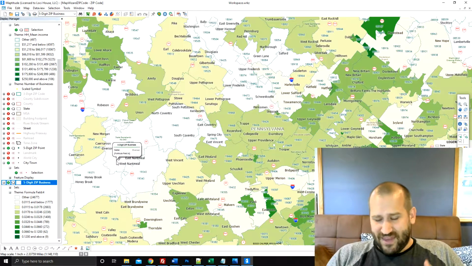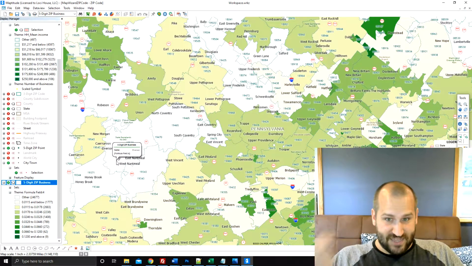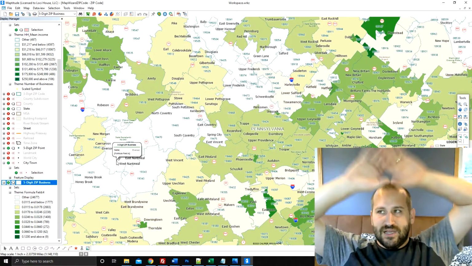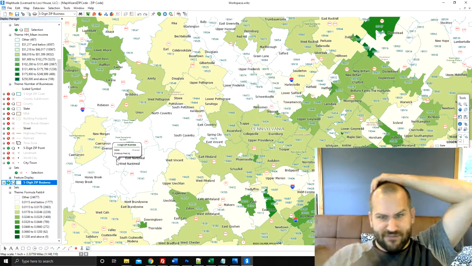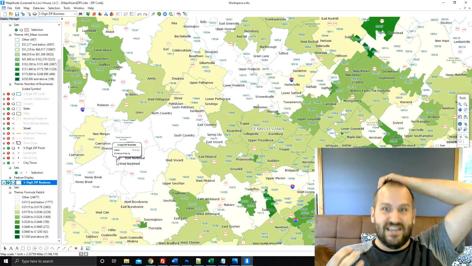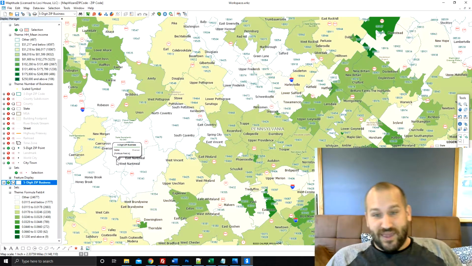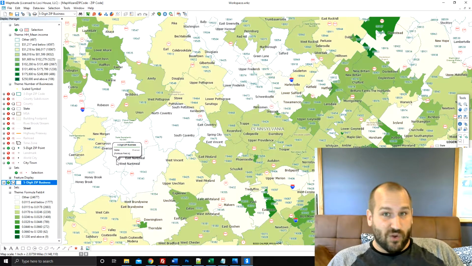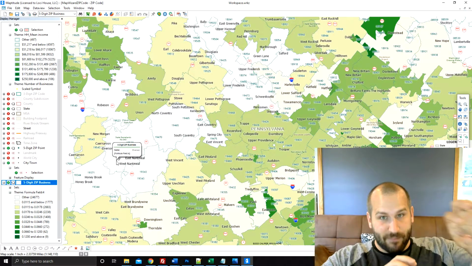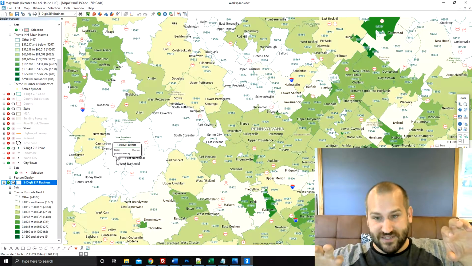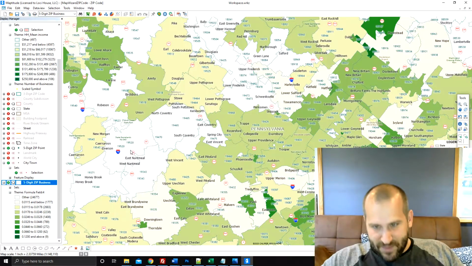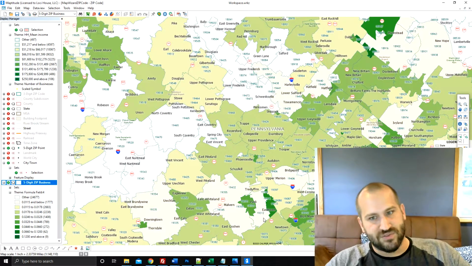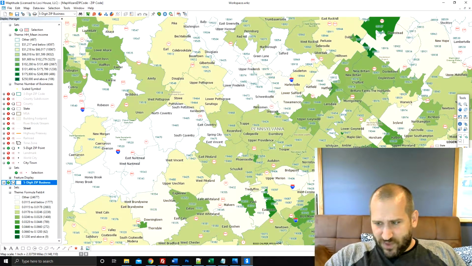So this is a formula that, let's say you're, for instance, a dentist, and you want to see the number of dentists divided by the total number of businesses for every zip code. Basically, the density of dentists. Which, by the way, if it's a small town, it shouldn't change a whole lot from a big city, because you're looking at the number divided by the total number of businesses. So what you're really looking at is where dentist offices are concentrated versus those that aren't. And so, again, the ones in dark are the highest.